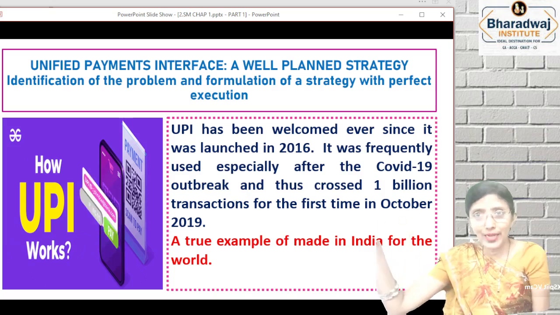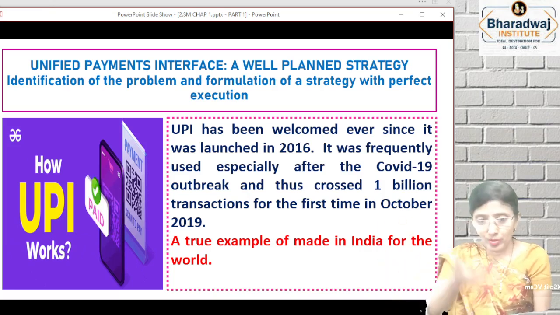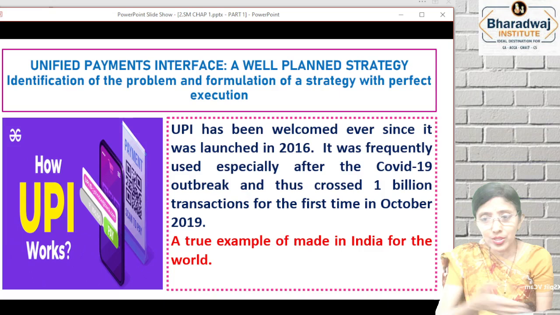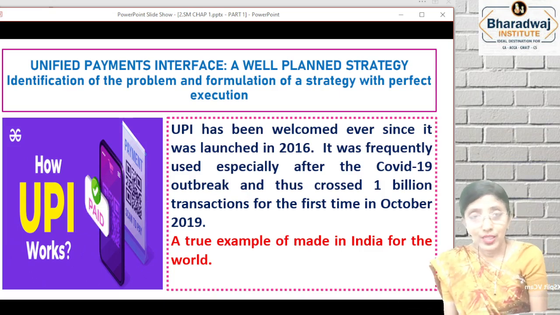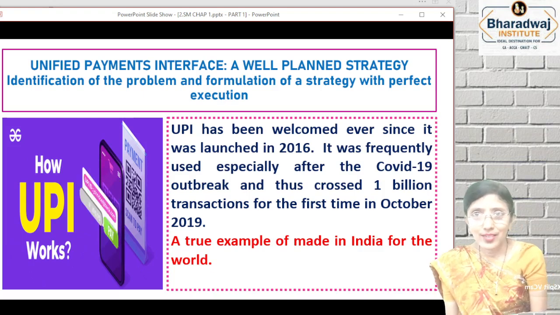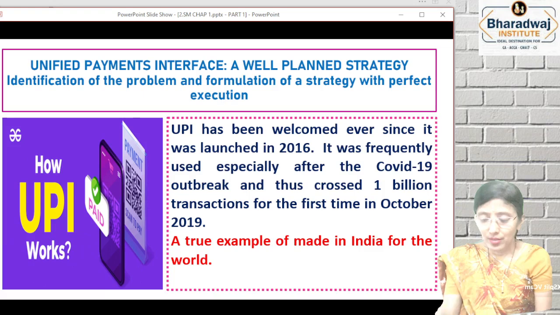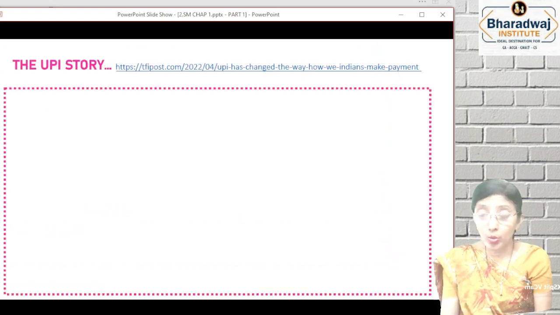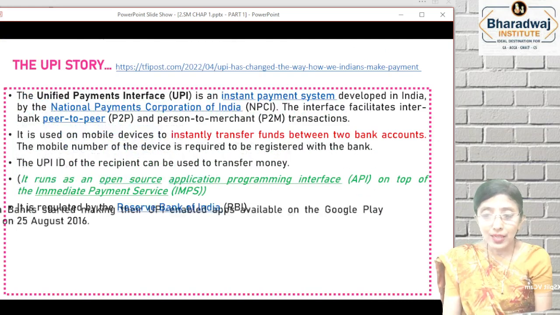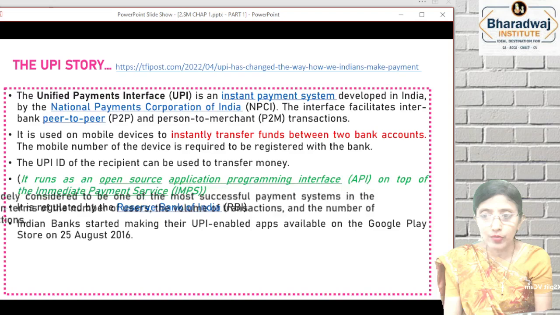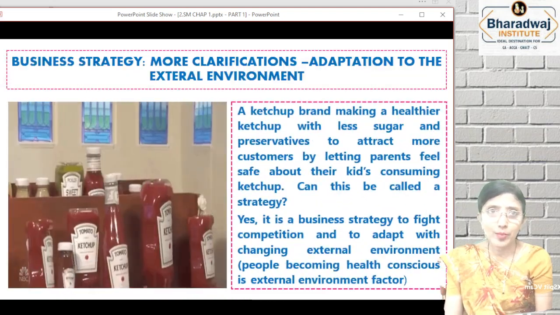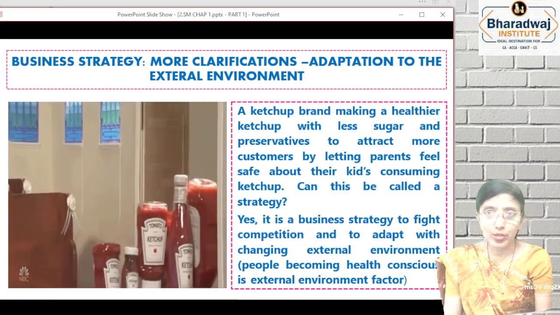It was formulated at one period of time, 2016. In COVID, 2020 and post, it became highly useful. Even a flower vendor is now having this system. Isn't it? QR. What is a QR? Right? So the UPI story is very important. Please make a note of the relevant, pertinent examples for each of your case studies. This is your catch-up example, right? Adapting to the environment.